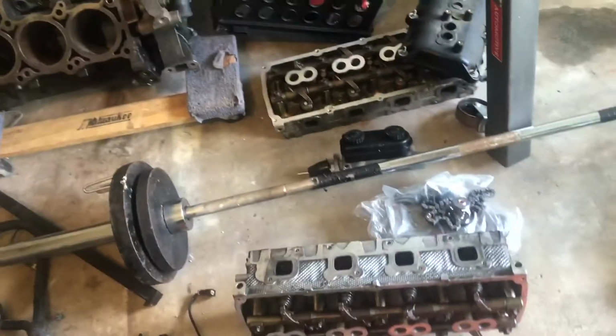The reason I'm gonna go with ARP header bolts is because it has to support the weight of the turbocharger. The turbocharger by itself is like 30 pounds. I don't want the turbo breaking off while I'm driving.